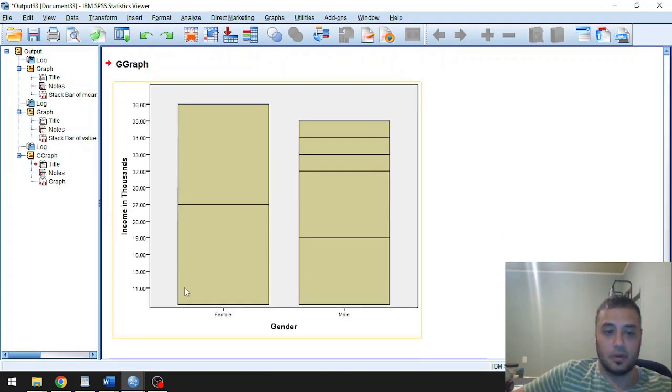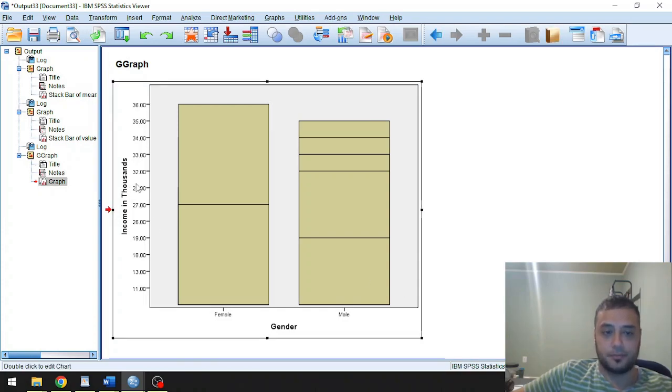Now we have the chart, and these are each of the values within the y-axis, and this is the x-axis with the categories. This can also be changed.